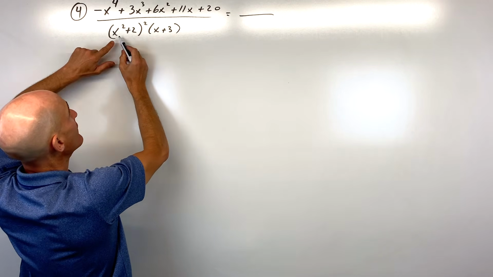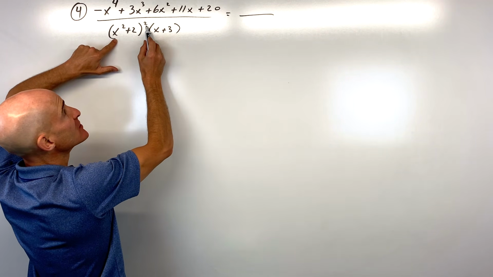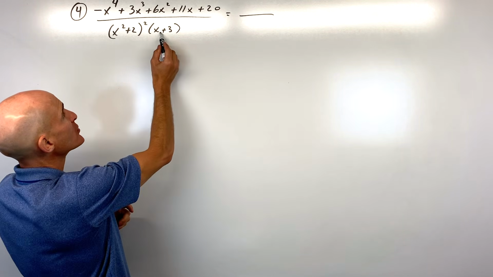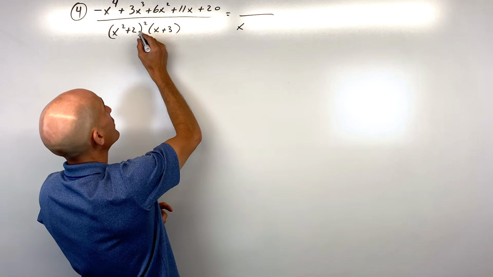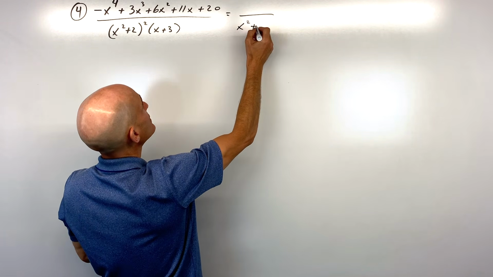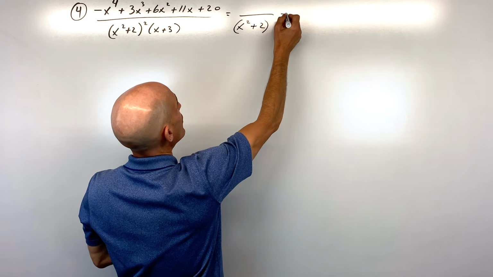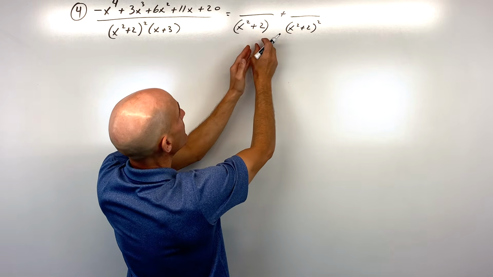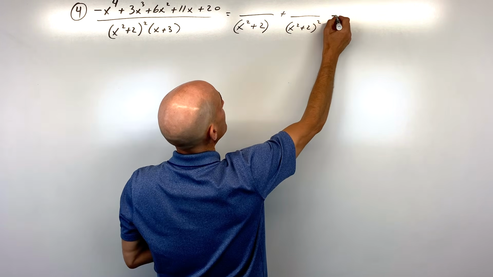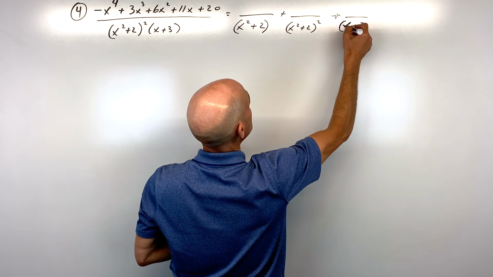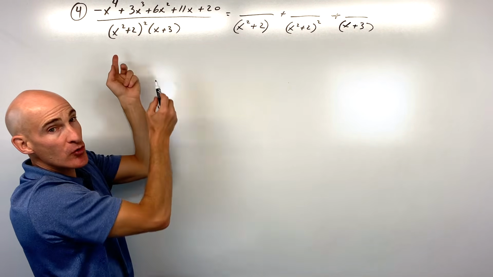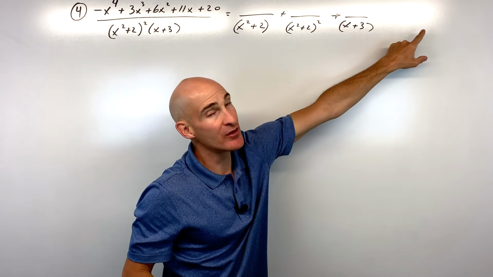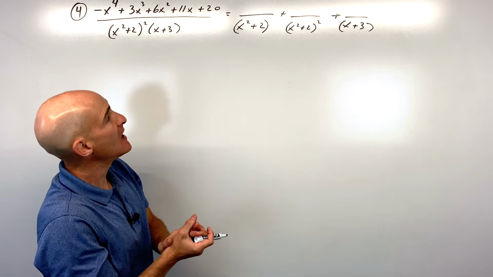Now, what we have here is we have a quadratic. See how it's a 2nd degree? Squared. So this is called a repeated quadratic type of problem. And then we also have a linear factor. So the way we're going to handle our repeated quadratic factor is we've got x squared plus 2. Okay, we also are going to have to consider that it could be x squared plus 2 squared. See, when you combine these together to get a common denominator, you're going to have x squared plus 2 squared. And then also, we've got the x plus 3. Now, say this was x squared plus 2 cubed, then we'd have to have x squared plus 2 to the 1st, x squared plus 2 to the 2nd, and another x squared plus 2 to the 3rd, right? So you want to consider all 3 of those cases.